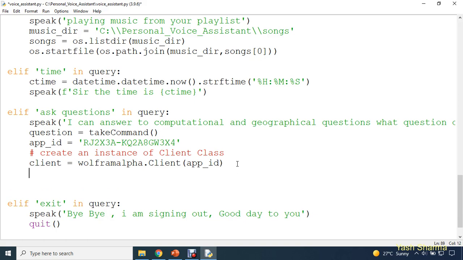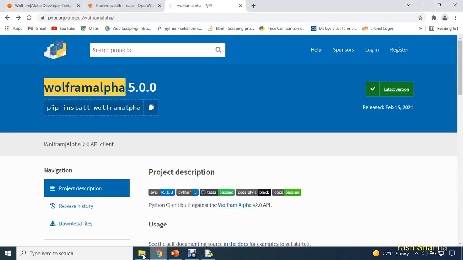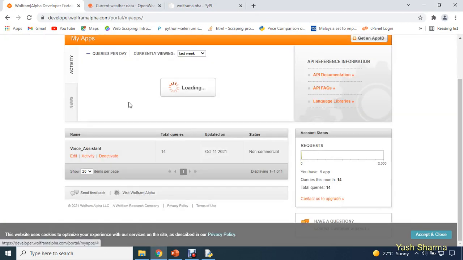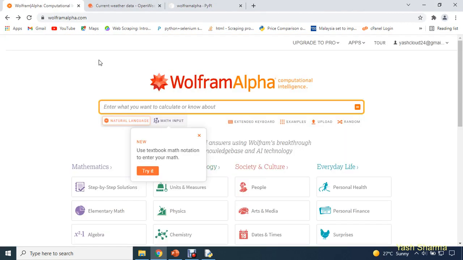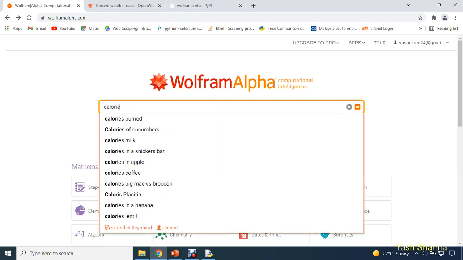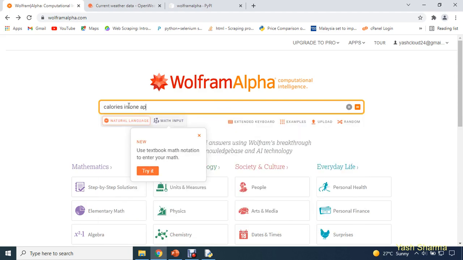Now this class client provides you a method, and the name of that method is query. That means whatever question you now ask your voice assistant, we need to pass that question in this method query, and a result will be returned to you. Okay, in return it will give you a response. Let me show you a quick example of it. So here, suppose I need to find out calories in one apple.